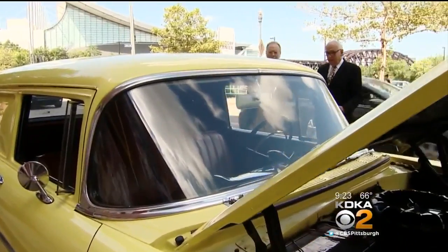I was going to say, I know older cars can fetch a lot of money. Well, you know, we're not allowed to reveal just yet. That's right. And with all these things, condition is everything from a market value perspective. But for us at the Heinz History Center and here in Pittsburgh doing Pittsburgh's Hidden Treasures, what we care about is the stories behind the artifacts, behind the antiques, because that's what makes them so interesting. If they're just a type piece, well, that's interesting and it's collectible, but if they've got a story behind it, that's history. So let's talk a little bit about the show too, because it is amazing.